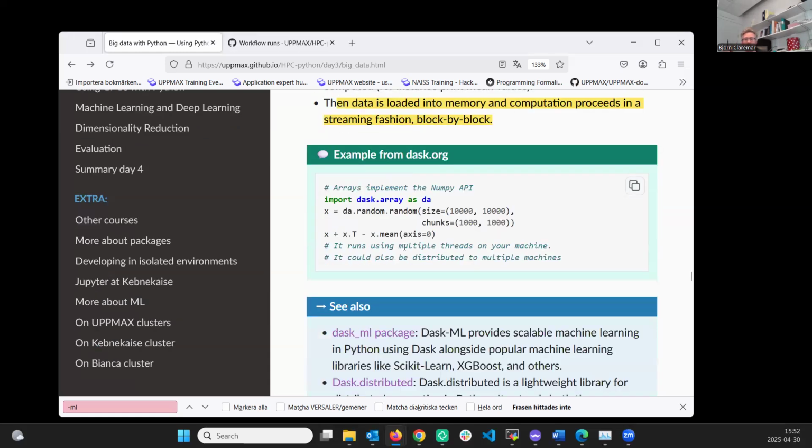So an example here is where you create a random matrix with 10,000 rows times 10,000 columns. In this case, it's random numbers. And you also tell Dask that you want chunks in tiles of 1,000 times 1,000.